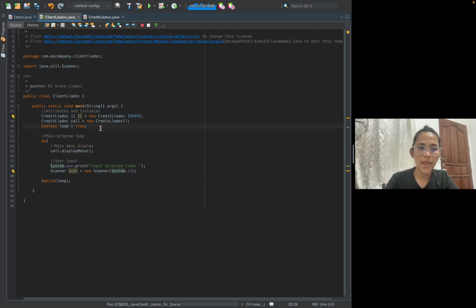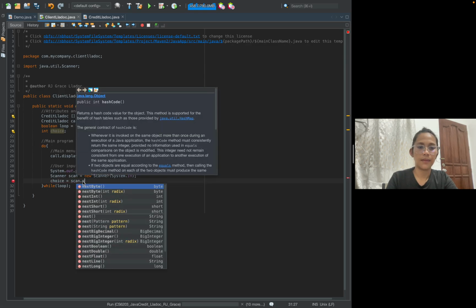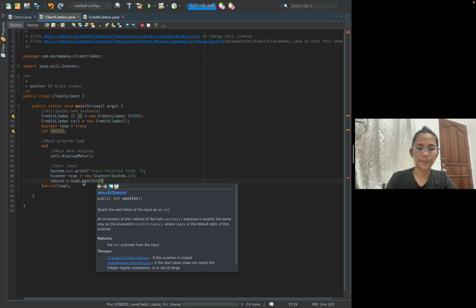And then we will have here the instantiation of the choice variable where we will put the value of the user input. So choice will be equal to scan.nextInt, since it's an integer.